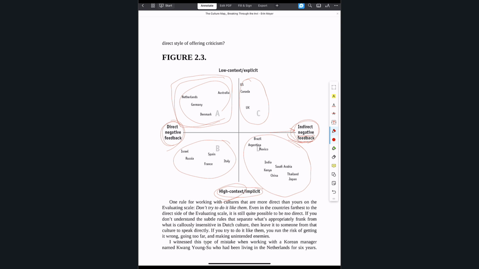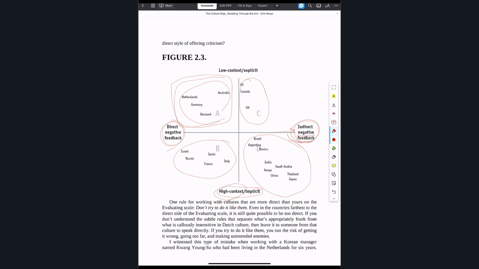And you can imagine why this would be of great importance, because one of the jobs of any leader is to provide criticism, provide feedback on people's performance. Now, how should you provide that feedback? Can you be explicit, can you state explicitly that you did not do things as well, or can you not do that?